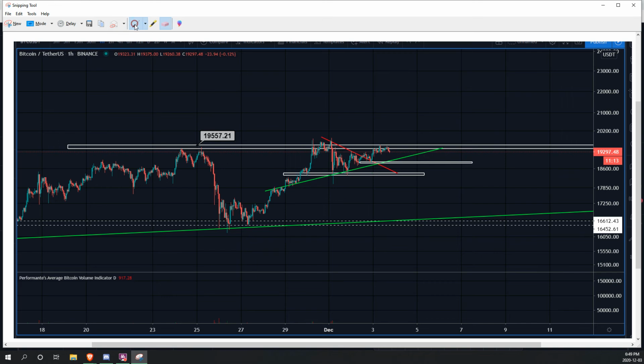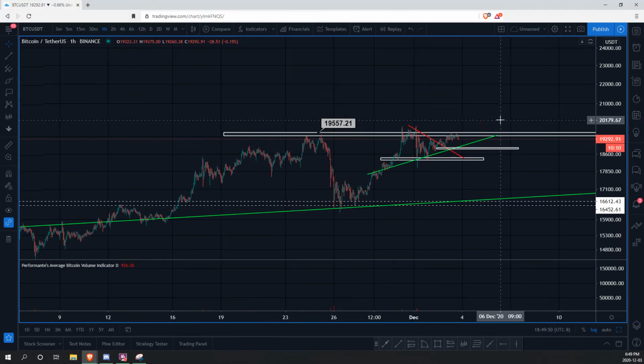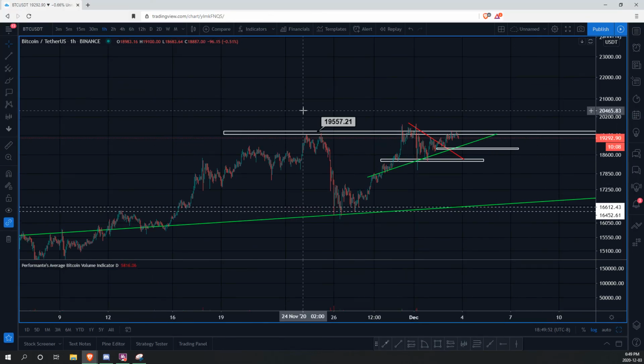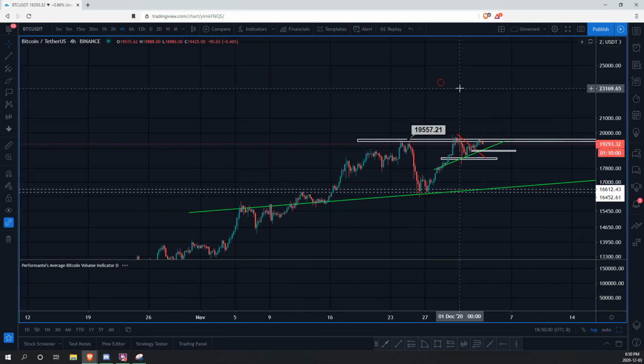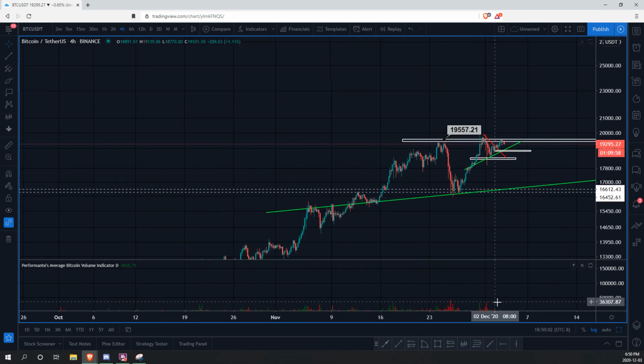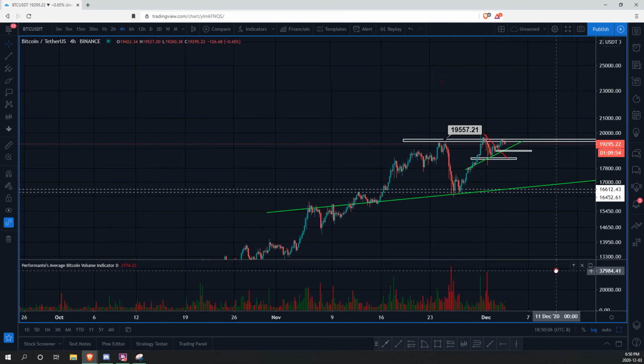If we have 4 validated zones, we can then say that's a confirmed area, but at the end of the day, it's semi an art. It's not a complete science. There's no one single perfect way to conduct TA, in my personal opinion, and you have to do what suits you best. So that's going to be the look at BTC.